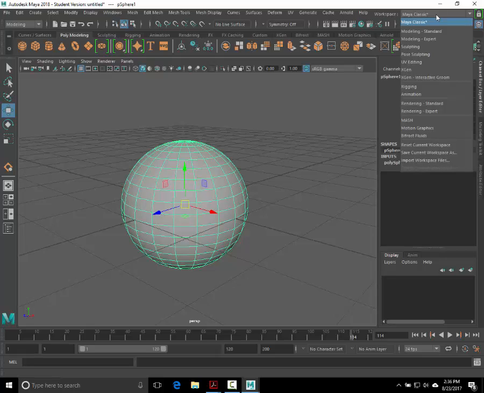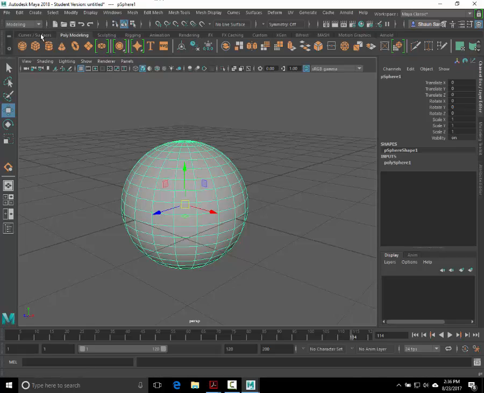This is a newer thing. I think 2017 is when they started it. It may have been 2016.5, but you can actually change your workspace based on what you're doing. This is very similar to what Cinema had. When you edited UVs in Cinema, you would go to UV editing and it would change your entire interface to UV editing. Okay? I never ever work like that. I like to pop up the windows I need, do what I need in them, and then get out of that as soon as possible. Okay?